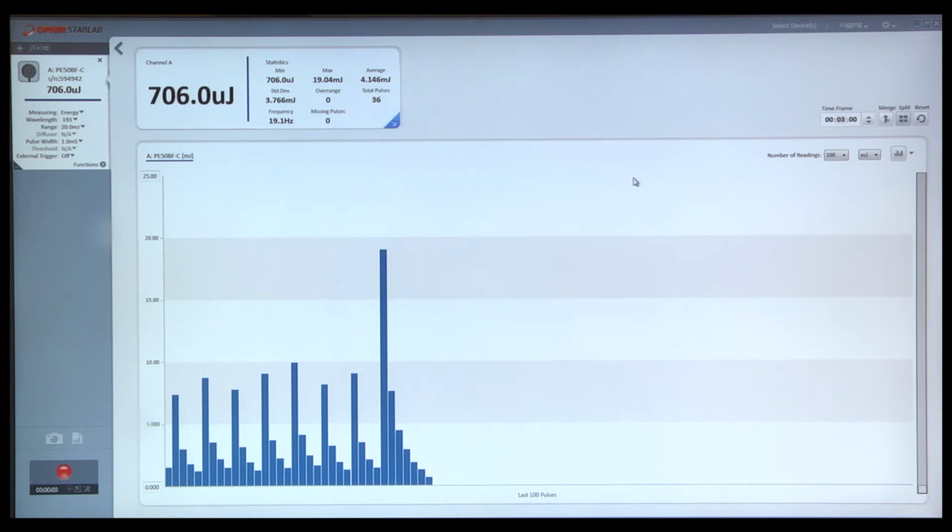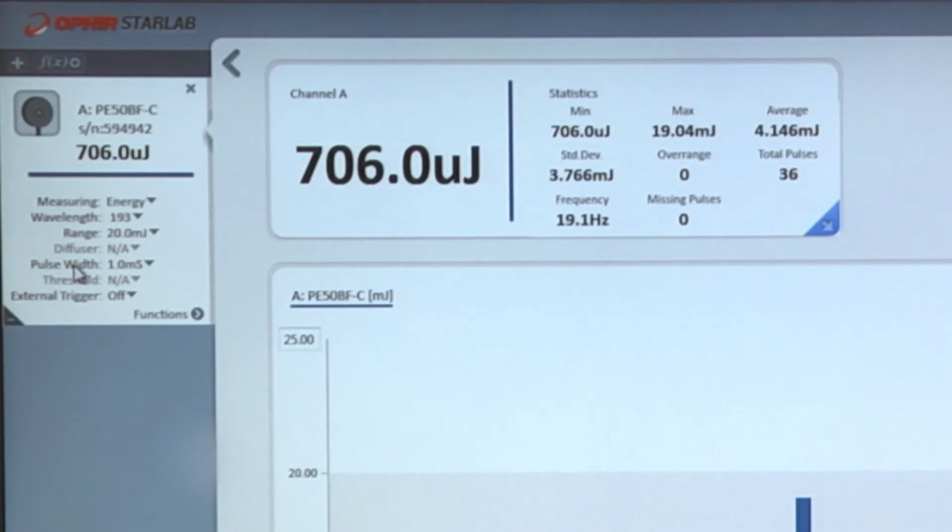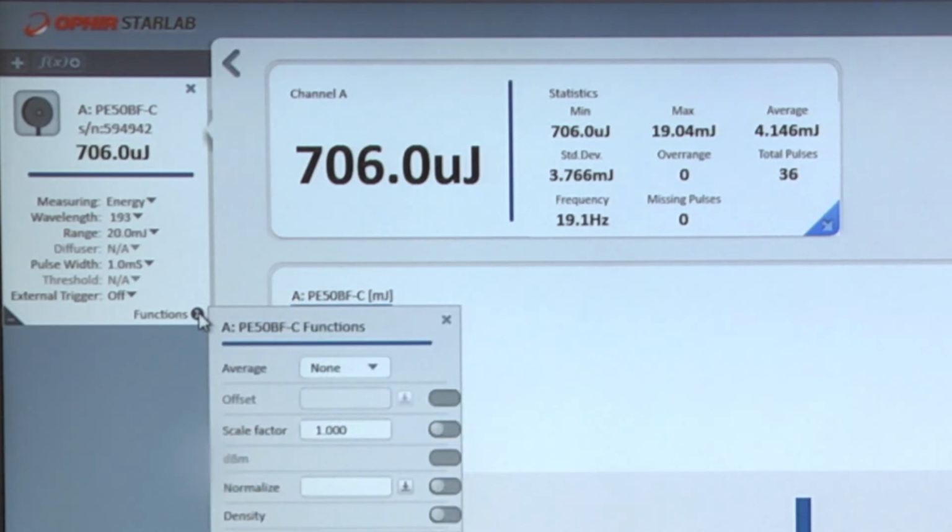It's worth noting that the different sensor types are each represented visually by their own icon. In this case, we're using a pyroelectric sensor that's represented by a pyro icon. This will become important when we're looking momentarily at using multiple channels. We'll now look at some of the additional functions that are available to perform various types of processing on the readings. As we mentioned previously, the range of functions that are available depend on the sensor type that's being used. We're offered those functions that are relevant for the type of measurement that's taking place.